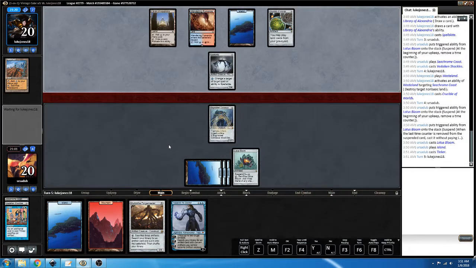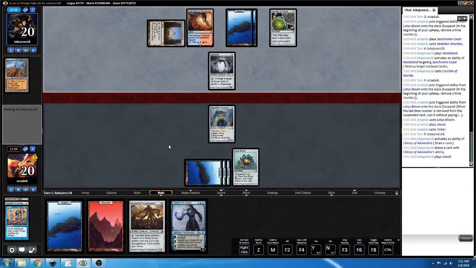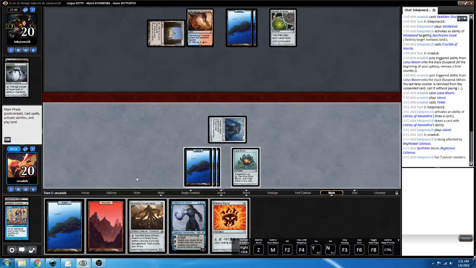Okay. I don't think you can... Oh, you know what I could have done? I should have kept the... Yeah. I should have kept the Shackles so that I could have just shackled the Spellskite so that I could swing in cleanly with the Blightsteel. These colors are going to have a really hard time dealing with that, though. Yep. So ditching the Shackles, not the best plan I've ever had.